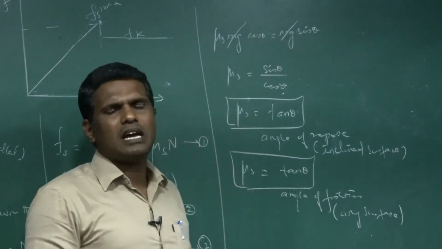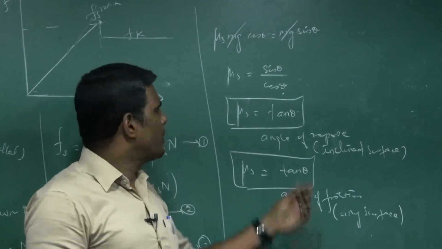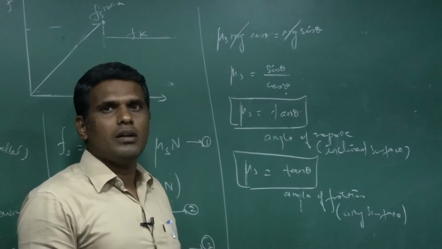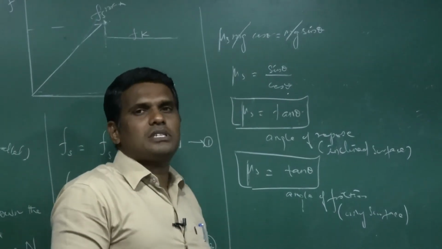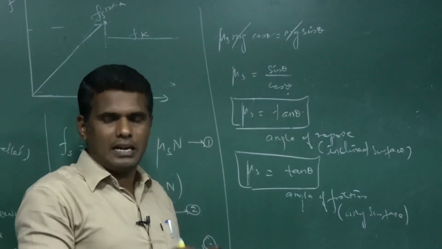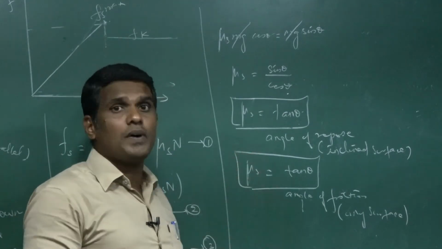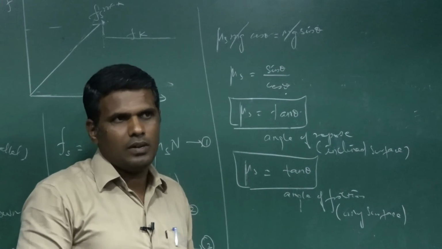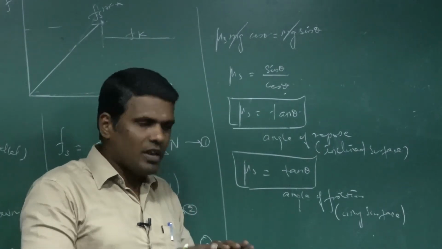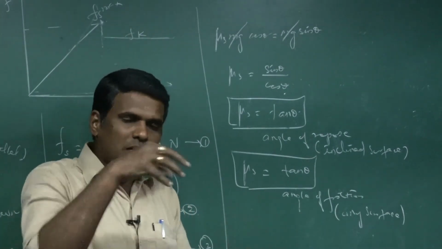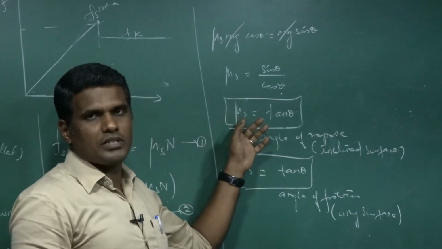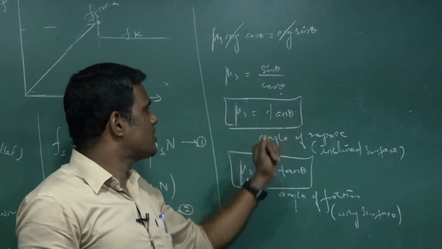What is the unit of static friction? No unit, because tan of theta is a mere number. So mu s is also a number. So this coefficient of static friction is a mere number. It has no unit and it differs for different types of objects placed over the inclined surfaces. If the surface is the same but the object placed over the surface differs, then the coefficient of static friction also differs. So mu s is equal to tan theta.